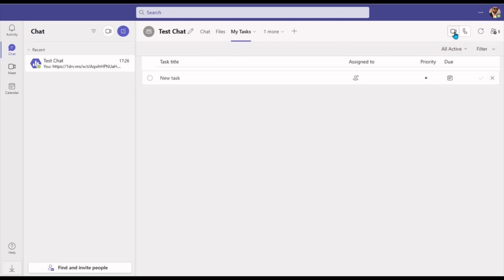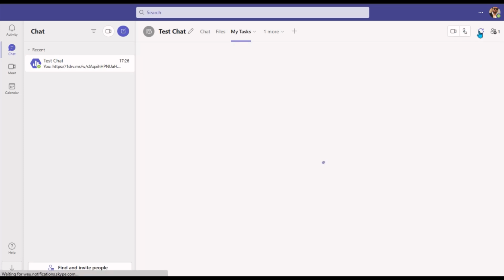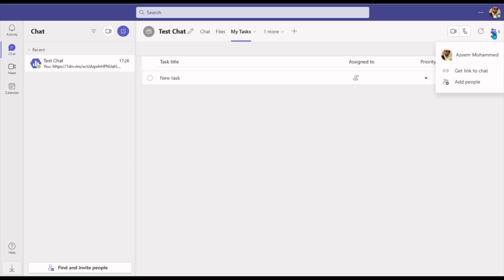Okay, another thing you can do, group video call if I'm in a chat, and obviously you can also do the same with an individual as well. Video call, audio call, you can reload, which just refreshes the tab. You can add more than one person within the chat as well, and that's where the collaboration comes in, and obviously work within documents within your private chat.